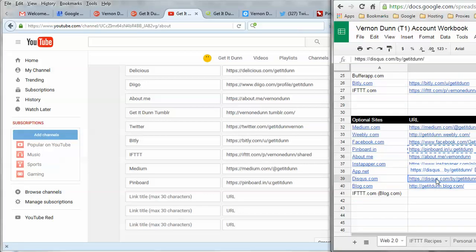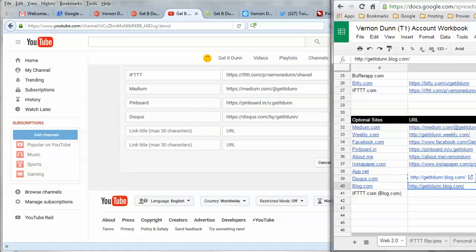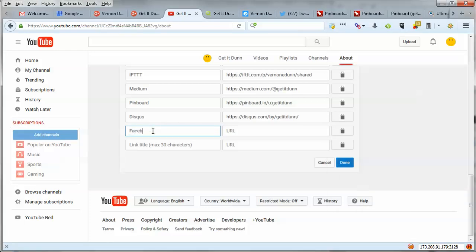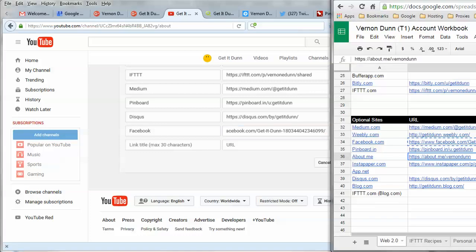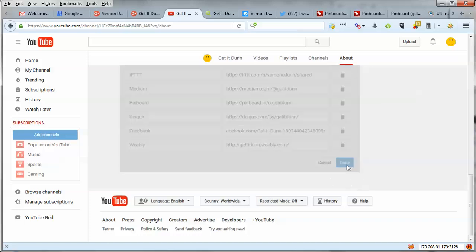What else do we have? Discuss, that's a social data hub partner. That's pretty important. Facebook page, how can you go without a Facebook page, right? And that should pretty much wrap it up. The only one we have left, like I said, we could put Weebly in there, or we could put blog.com in there. Blog.com, like I said, is very unstable, so about 60% of the time it's down. So I'd probably go ahead and go with Weebly, even though it's not supposed to be indexable right now because we don't have the upgraded or the paid account. I'm still going to put it there anyways. We're going to click Done.